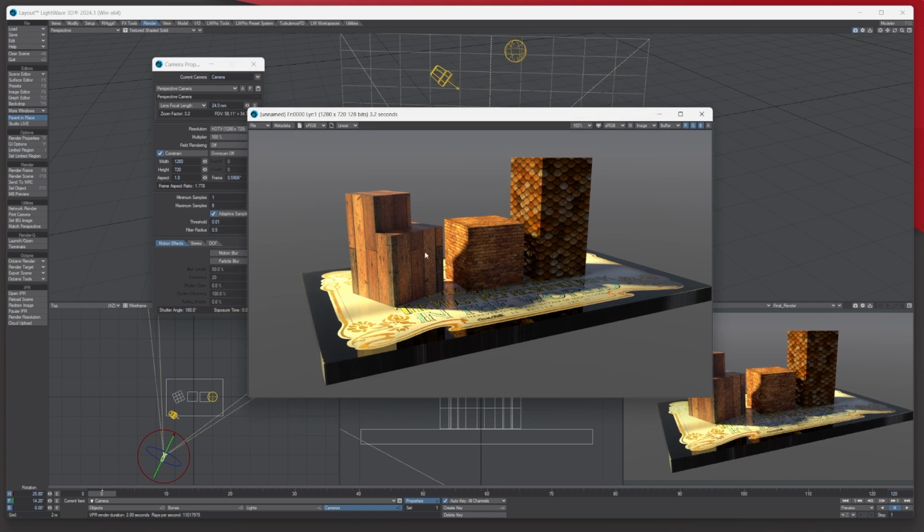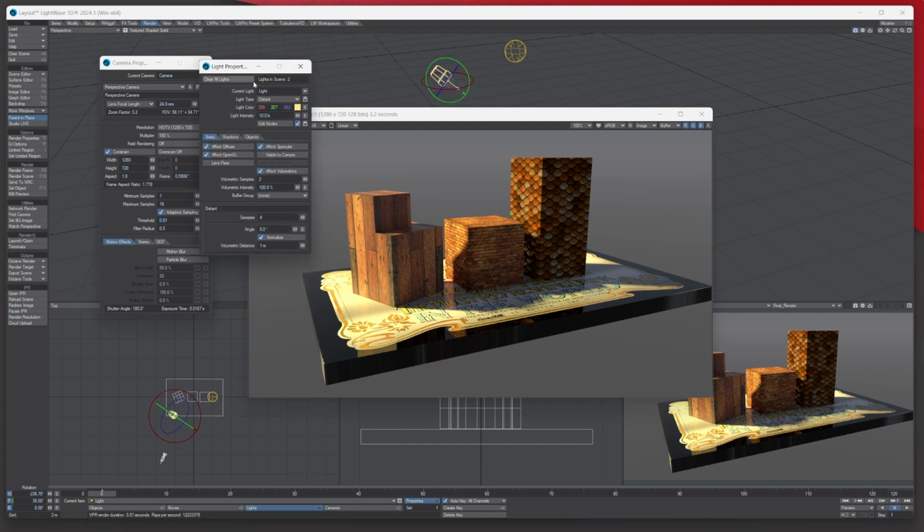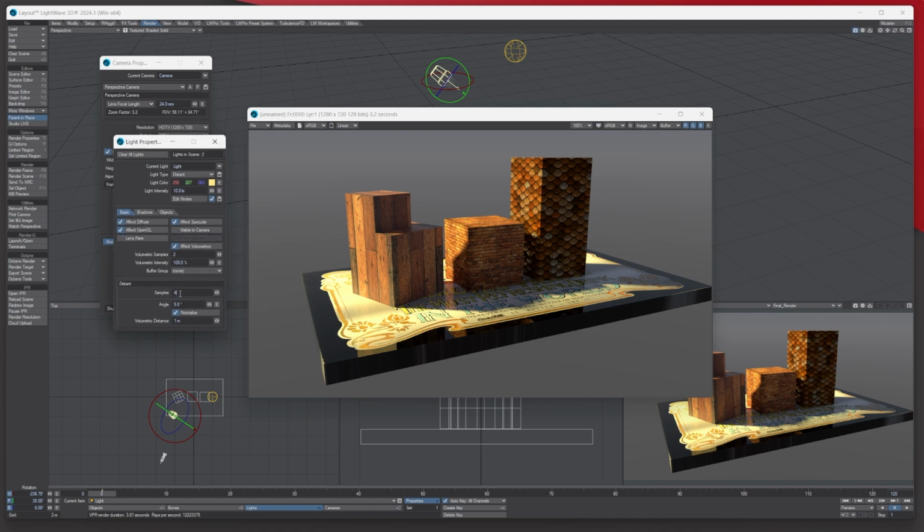Now it's got quite a bit of grain, can you see in here? So what we could say is, okay, let's double this. We're going to tell it you can take up to 16 samples, but also remember I said that some lights, so go to light properties. You can also come in here and say you can have double the samples on each one.